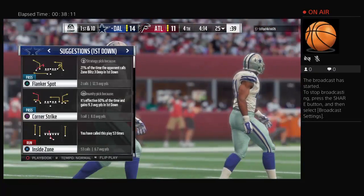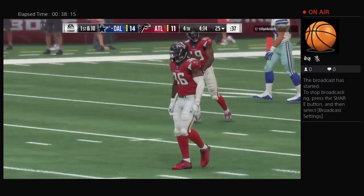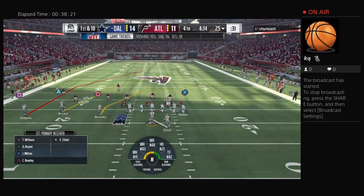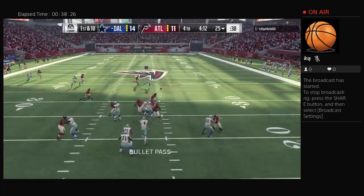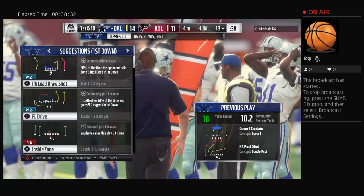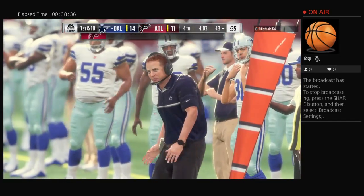Here's the Dallas offense now heading back out onto the field. And 3 interceptions in this game. I wasn't a quarterback, but number 4 is kind of, you're like, oh man, I can't throw 4. What's interesting is what do the coaches decide to do now? Having thrown 3, do you alter your offensive strategy? Do you take the ball out of his hands and maybe turn to the running game? Or do you have that supreme confidence that he's going to turn things around? We'll see what they do.